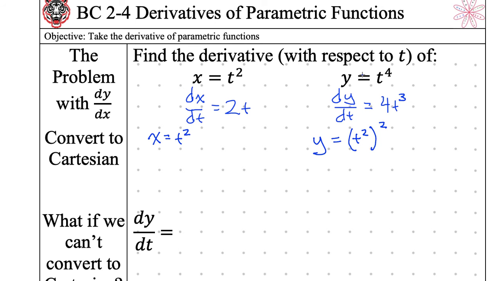If you substitute in the t squared, because x is equal to t squared. Yeah, that t squared and those t squared, they're the same thing, so t squared is x. This t squared is also x. Okay, so we've converted now. Well, Arrow has converted now. So this has now been converted. Therefore, our new equation is y equals x squared.